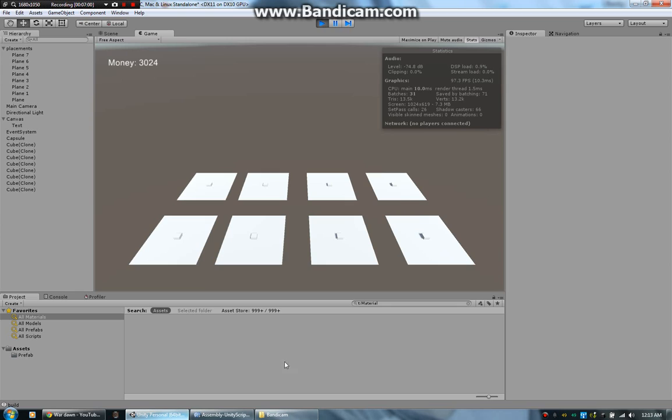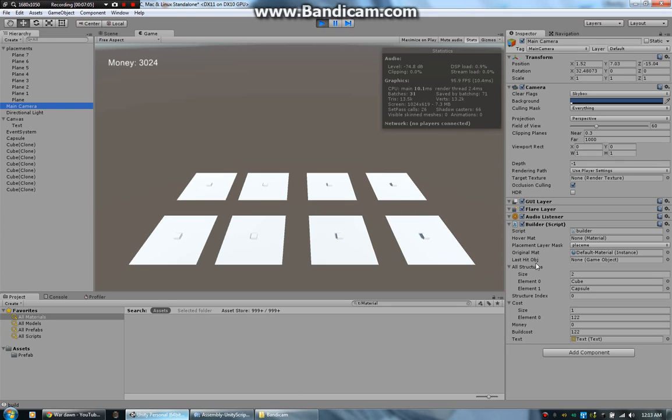I left it in, and it's just put on the main camera. And so here's the materials, the layer masking, where you can put anything. I mean, it's no big deal, just as long as the other stuff isn't in the mask for placement. That way you can separate the two. And it just did an instance of the default material because I don't have any. And this is the last hit object, and if you go over it, it will change it.